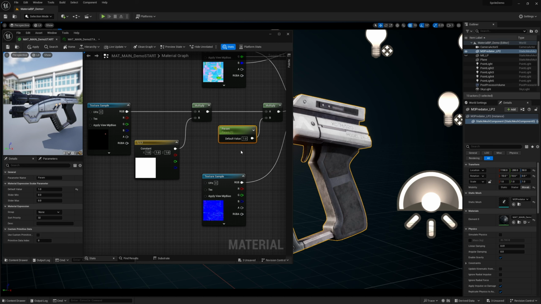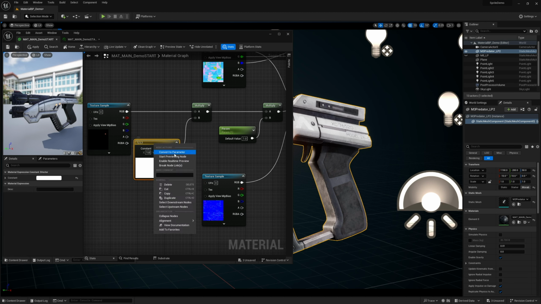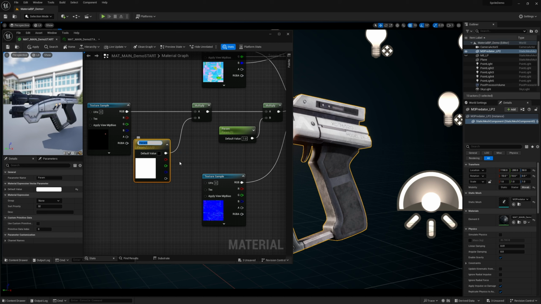If you hold S and click on your keyboard, that saves you a step if you know you're going to make it a parameter anyway. So that's helpful too. Same thing here. We want to convert this to a parameter. And now that's exposed. So actually, when I hold V on the keyboard and click, it's a parameter, Constant3Vector.